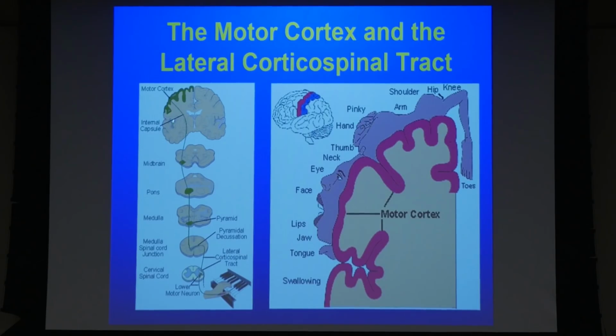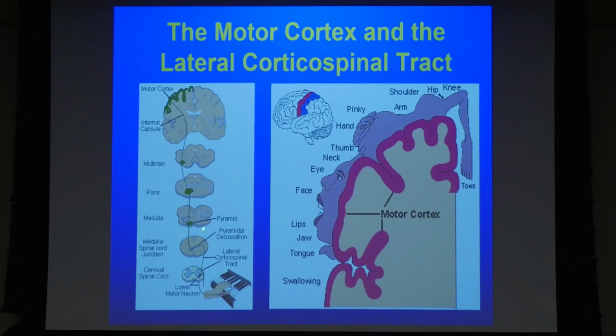That process skirts the thalamus. It skirts the diencephalon. And in a region known as the internal capsule, we have tremendous numbers of these heavily myelinated axons, which are the conducting processes of the upper motor neurons. If we follow them, they come all the way down to the brainstem. In a region of the brainstem called the medulla, just before the medulla forms the spinal cord, these neurons cross over the midline. That's called the decussation of the pyramids.